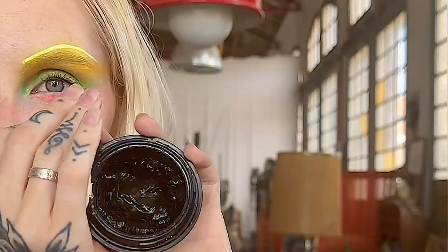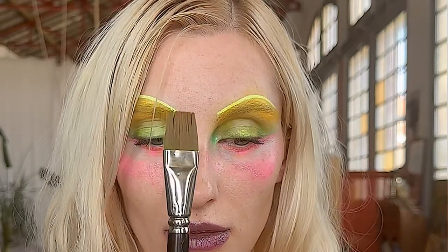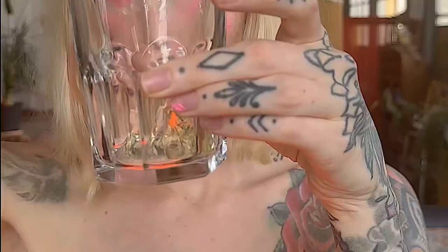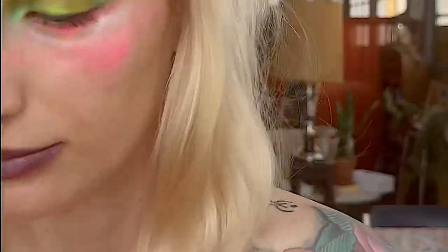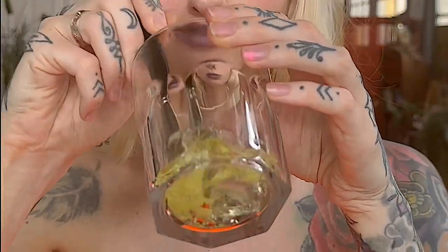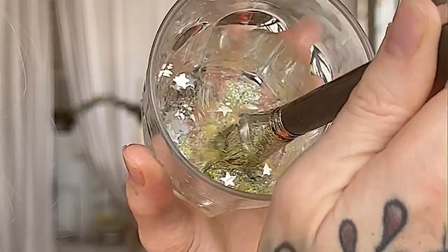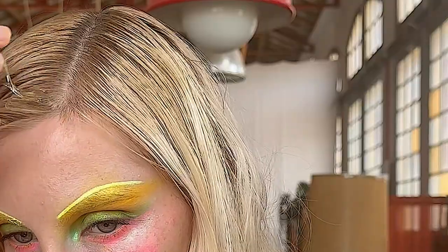I started mixing some clear gel and this neon glitter, as well as a star-shaped glitter, in a transparent cup in the beginning. I found that a flat brush really works the best in order to apply this kind of glitter on the hair. You can choose whichever size you want, of course, but I found that this medium brush is good.